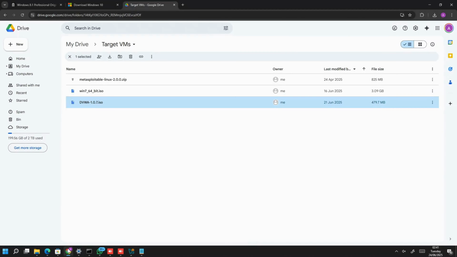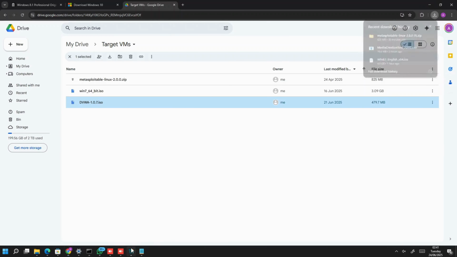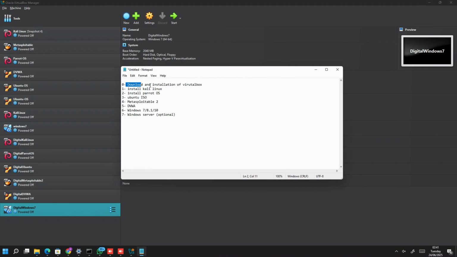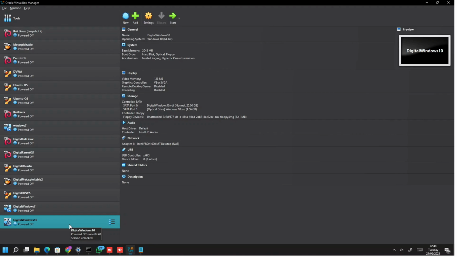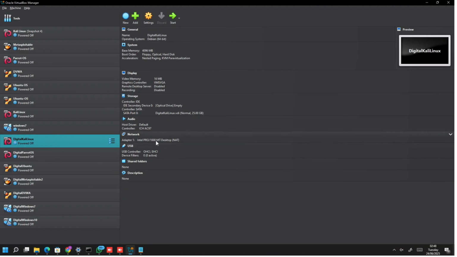I believe the download for Windows 8 will have completed by now. Yep, it's completed. So I'm going to come into VirtualBox for our next installation. We've done VirtualBox, Kali, Parrot OS, Ubuntu, Metasploitable2, then the vulnerable web application, Windows 7. Now you see that we have all of these VMs on NAT, which means they all have IP addresses assigned to them by VirtualBox and they cannot communicate with each other currently. How do we fix that? We can fix that by using the bridge adapter.